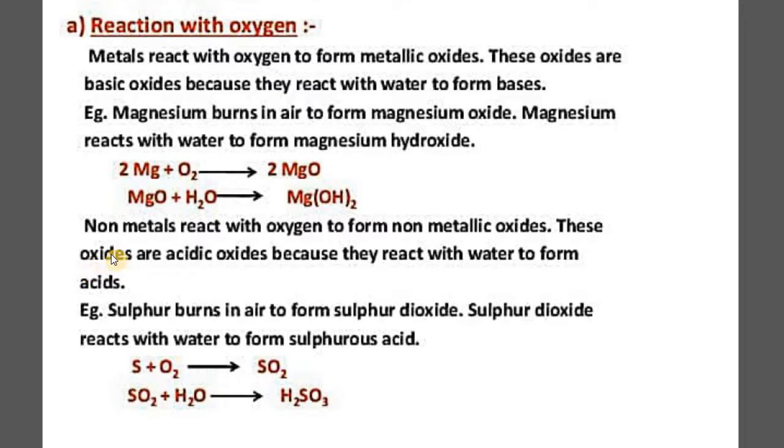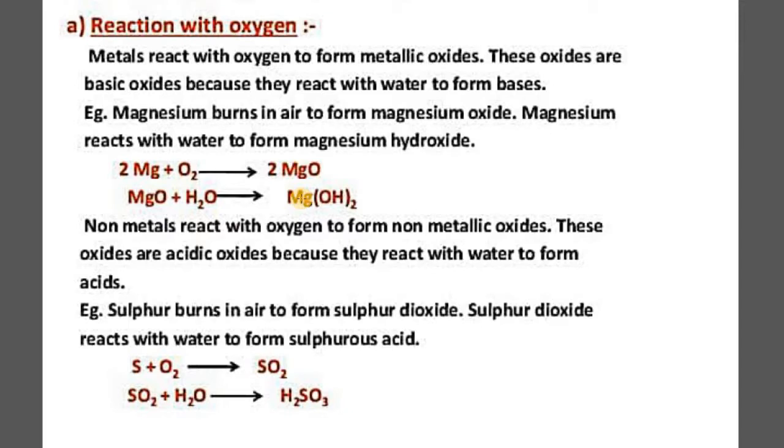Let us take one more example: when magnesium reacts with oxygen, it forms magnesium oxide. And if we want to check the nature, it's again the same process of dissolving magnesium oxide, which is a white colored powder. I hope everyone remembers that magnesium is available in the form of magnesium ribbon in the labs, and when it is burned it gives a white dazzling light, and after this reaction is completely done, it forms a white colored powder, which is the magnesium oxide. When we dissolve this magnesium oxide powder in water, it forms magnesium hydroxide, which is a base.